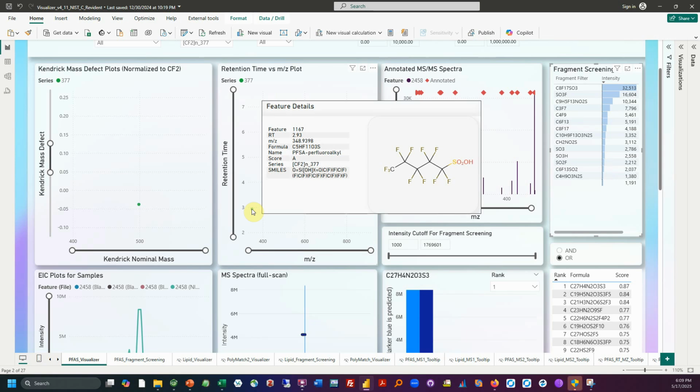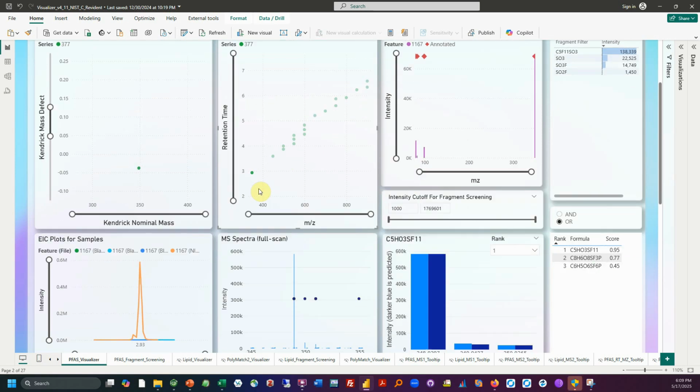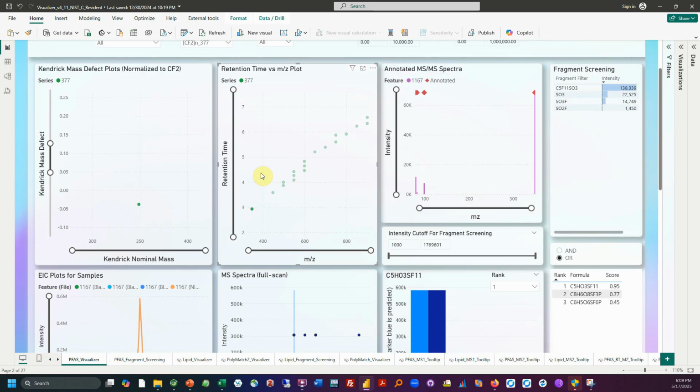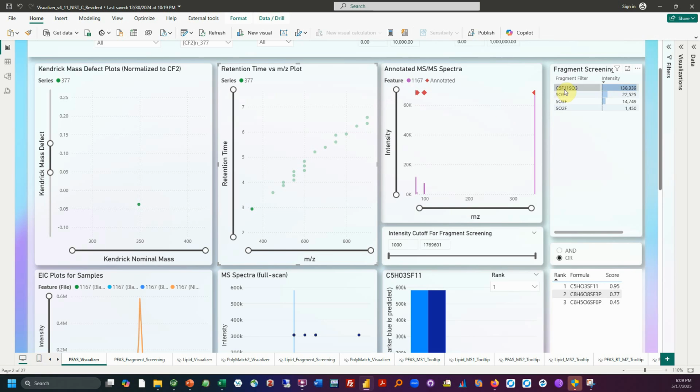Often, if I'm trying to confirm a species, I'll go to the shortest chain species because there's less of a high mass, so less of a chance that you'll get incorrect fragmentation that's just too high of a mass for those fragments to be matched correctly. So here you can see it's just a bunch of SO3 and SO2 related, so sulfonic related fragments, which is great, as well as the intact molecule.